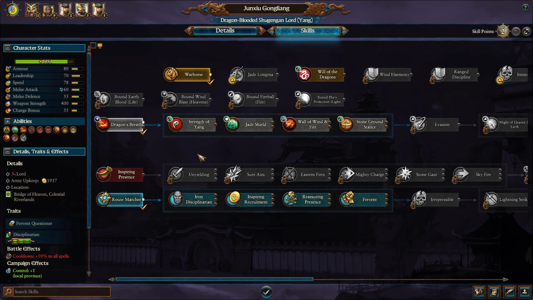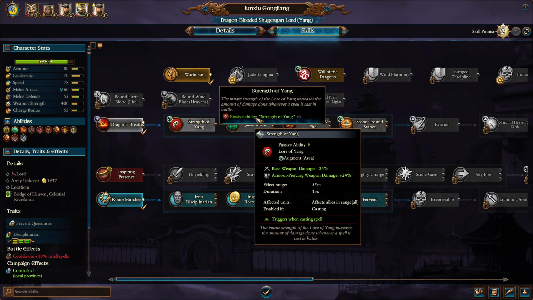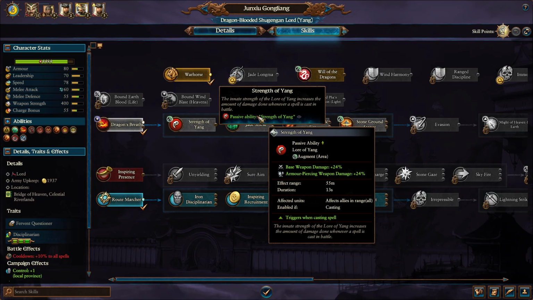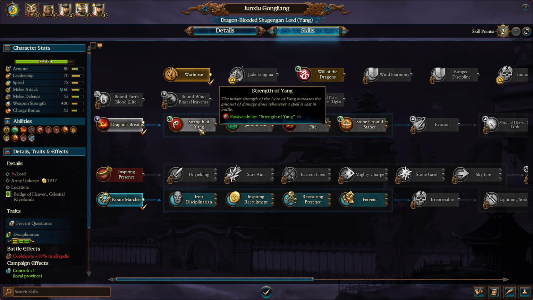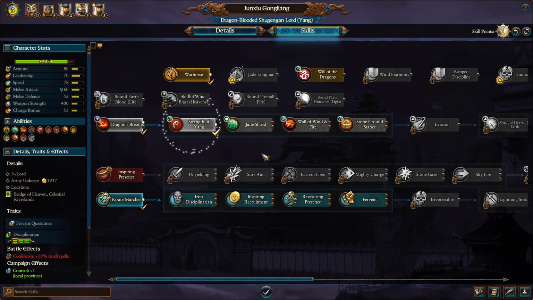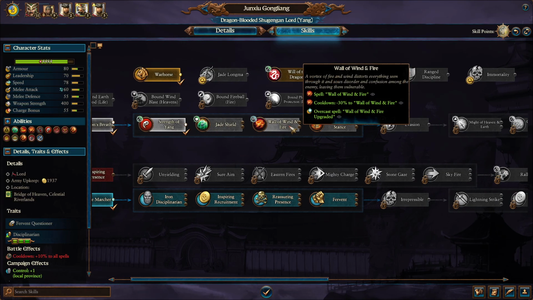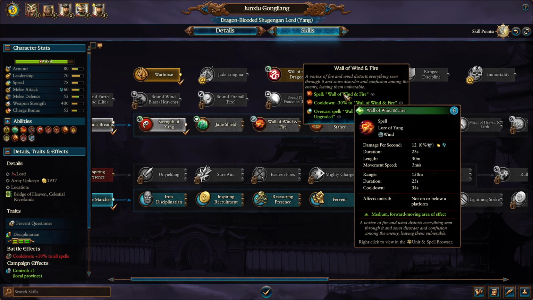And let's grab... So, Strength of Young gives a 24% damage bonus to our units whenever I cast a spell for 13 seconds. That seems like a thing we should pick up right away. Okay. And then we got Jade Shield, of course, that we can improve. Wall of Wind and Fire. Medium that forward sounds, moving area of effect is just damage.